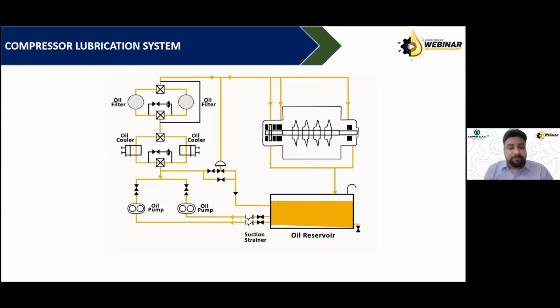Like in refineries, I've heard there are certain compressors which have TEAL as one of the major contaminants in the ammonia compression activity. So does this duplex oil filter given by the OEM suffice all our needs? Possibly no, because this is a very high micron rating filter element. By high micron, I don't mean a very high efficiency. By high micron, I mean a coarse filter.